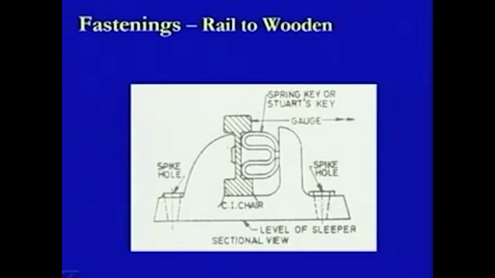So, this is a spike hole. We can have these rounded spikes at this level. We can say that this is the thickness as being shown here. So, this is the rounded part of the spike. It is inserted inside like this. Similarly, it is being inserted inside like this. So, these are the assemblies which are available in the case of rail to wooden sleepers connectivity.